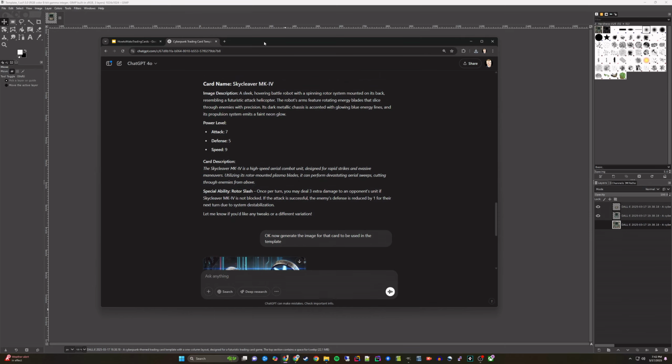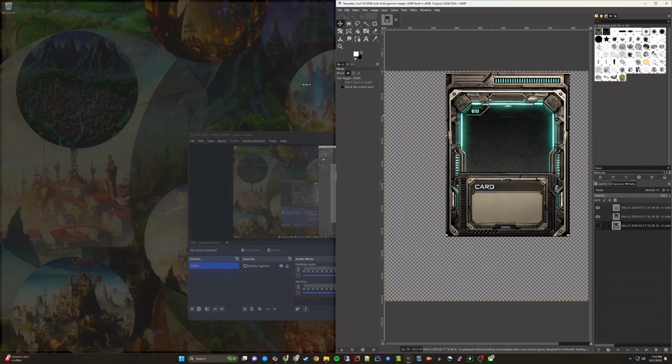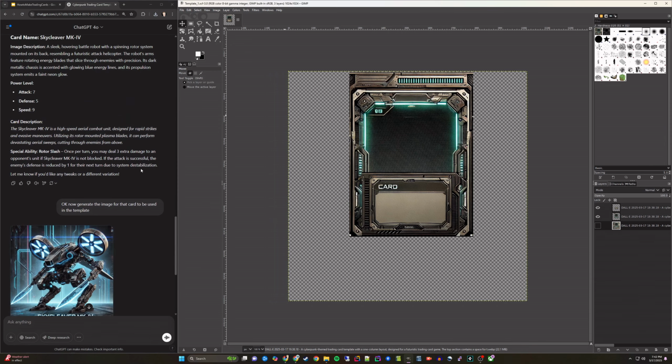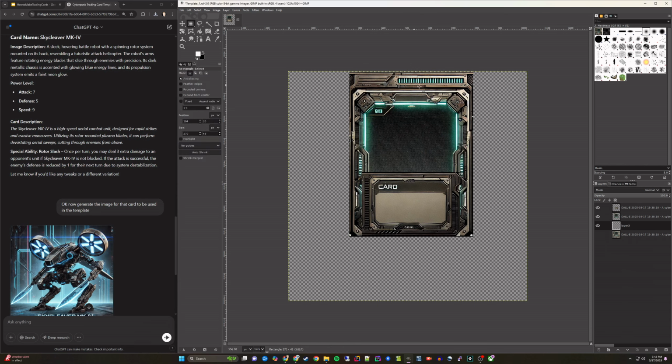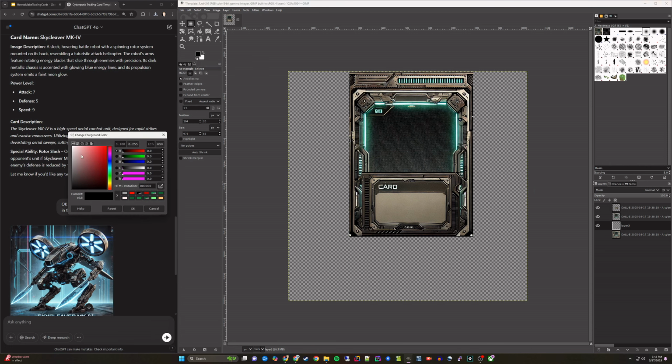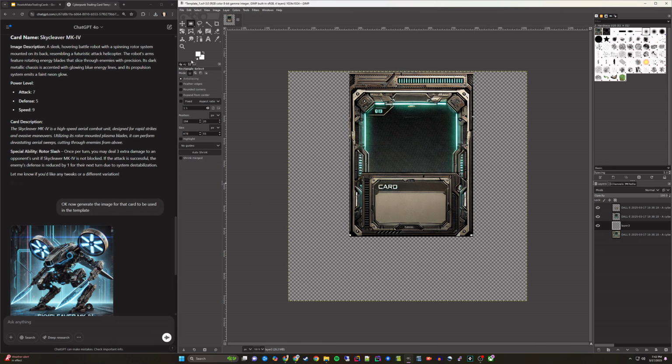Select a rectangle and fill it in with white on a new layer. Then adjust the opacity of that layer so it's kind of see-through.